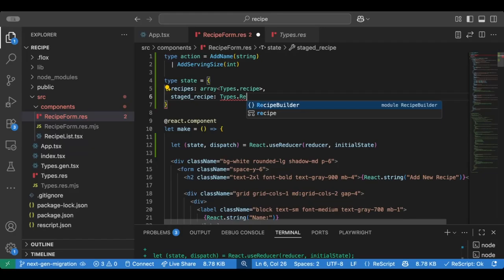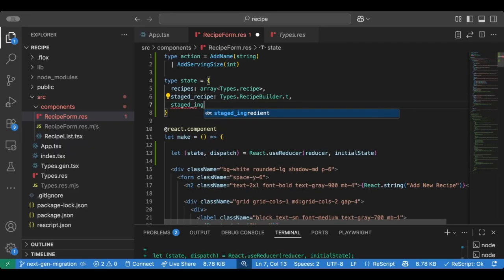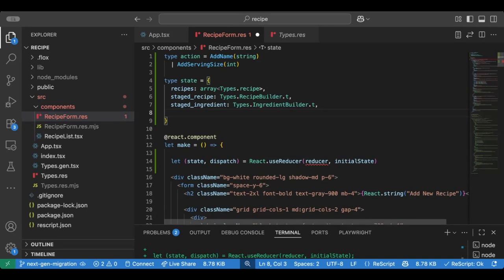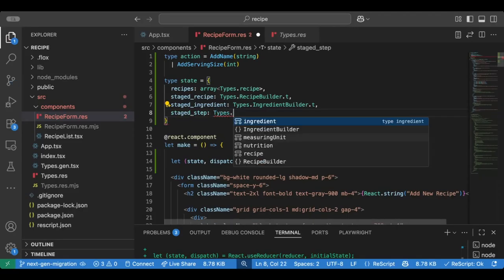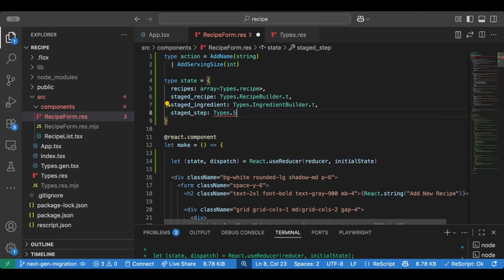So recipe builder.t, and for staged ingredient, we're going to say types.ingredient builder.t, and finally a staged step. Actually, there is no builder for this because it's only one field, so we're just going to represent it as an option string field.